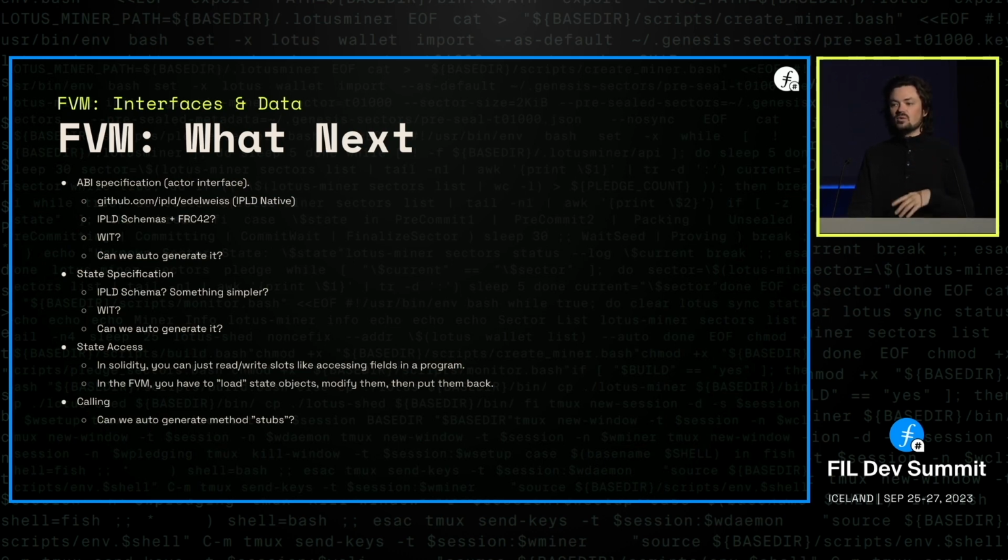cheap. An alternative is we can, for example, pass in the method number in the function parameters when you call in. We can even pass in the size and the codec of the block. We can also, for example, with epochs and stuff like that, probably expose these as globals inside Wasm. We didn't do this for the very first version.